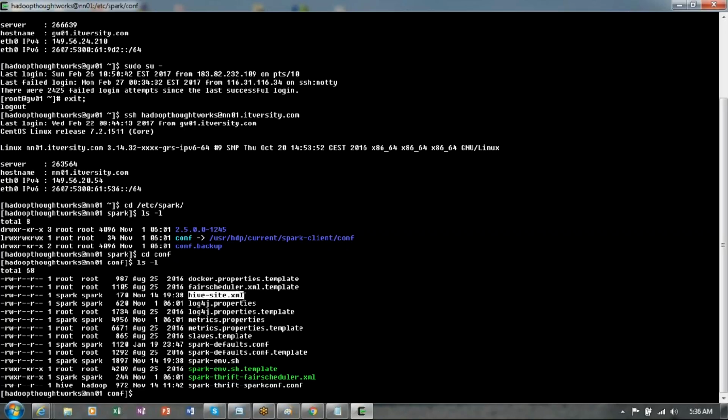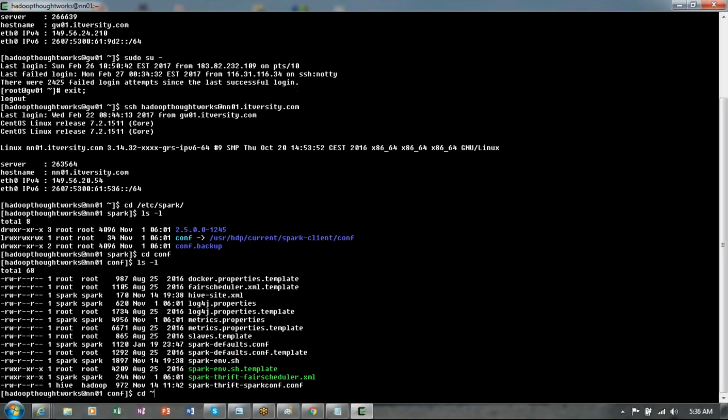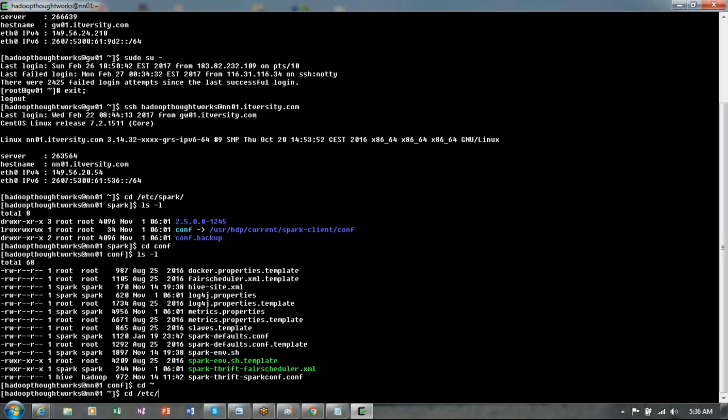The only reason for that is your Spark SQL, your SQL queries which you are running on Hive, must be compatible with Spark. Your Hive queries, which have SQL structure, must be serialized and deserialized, and Spark must be able to understand them, run them, and execute them. That is the reason why we have it. And if you ask me where and how I get it, fairly simple. I'll go back. I'll show you something here. cd /etc/hive. Okay.